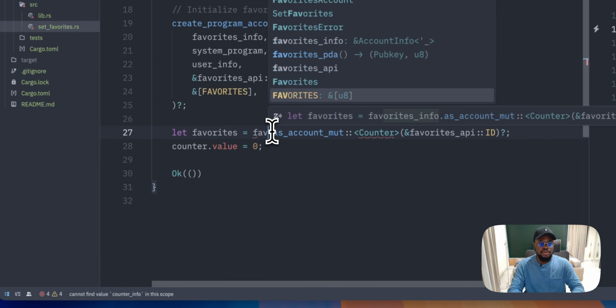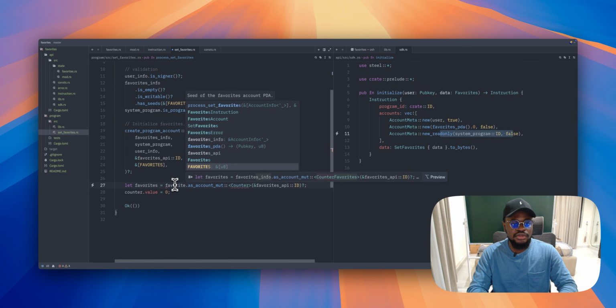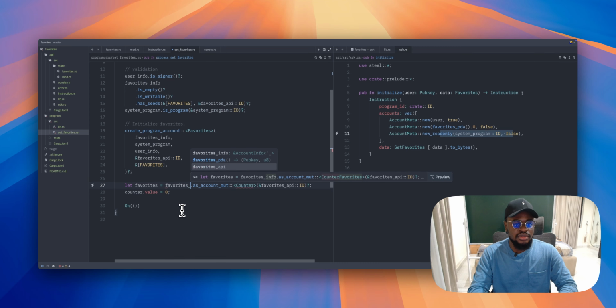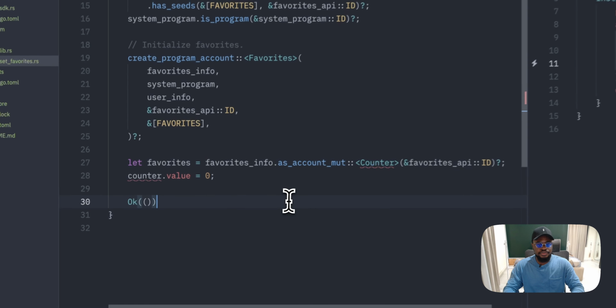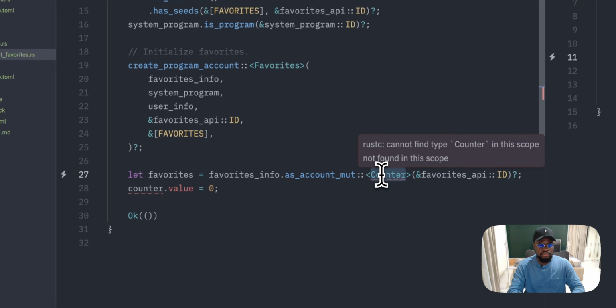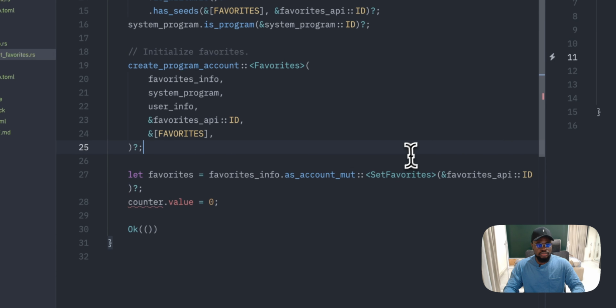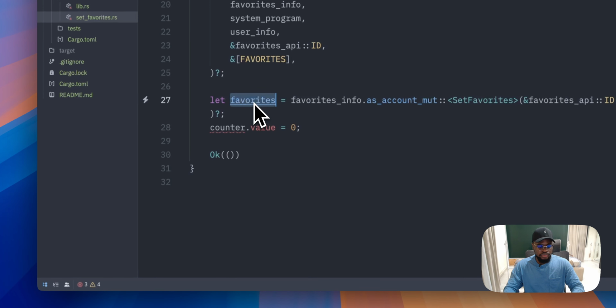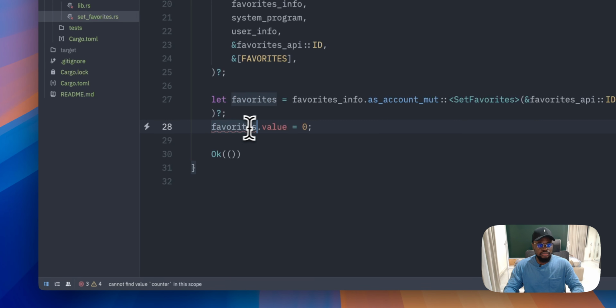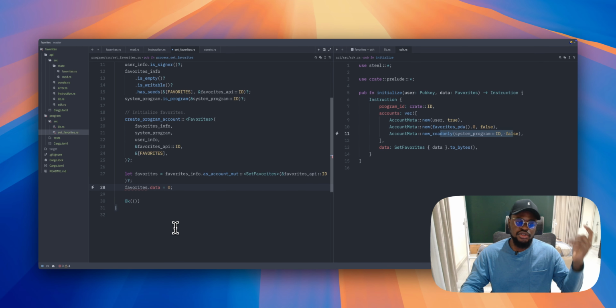Favorites. Favorites info. Okay, now to actually set the data in the instruction, we also have to get the data.